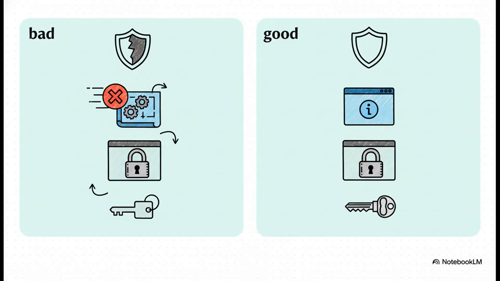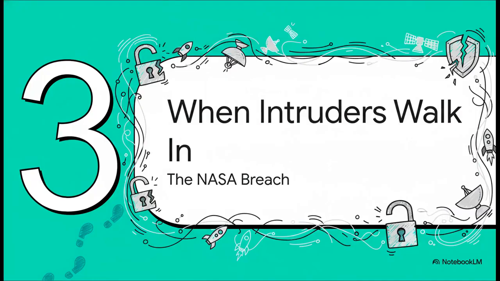This slide just lays it all out, plain and simple, right? Look at the difference. On the left, a bad configuration is basically rolling out the welcome mat for trouble. But on the right, a good configuration shuts all those doors. And the key thing here is that getting from vulnerable to secure is often just a series of deliberate, common-sense choices.